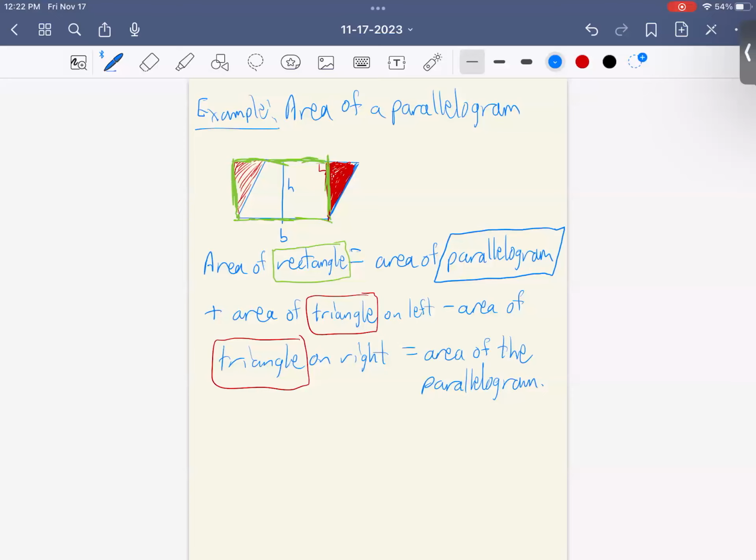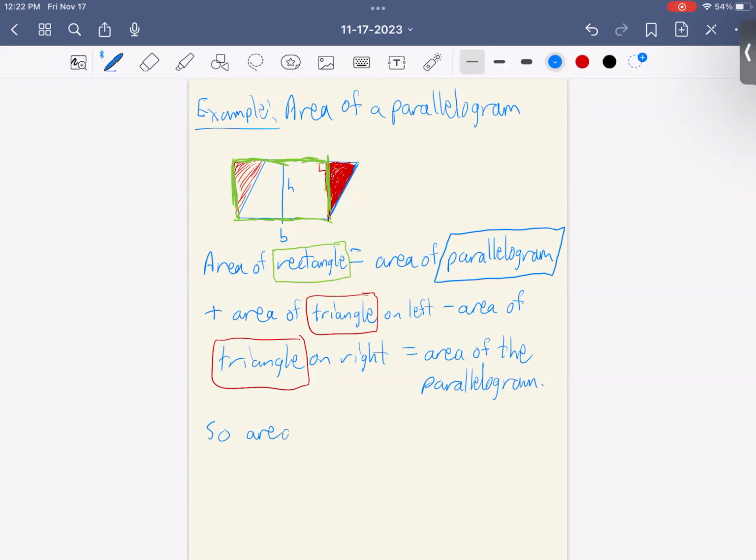Okay. So keep in mind, I'm not doing a rigorous proof here. For a rigorous proof, I would have to prove that these two triangles are congruent to each other, and I would have to prove that the areas are equal. And you can do geometry very rigorously, and maybe we'll do that at some point. But for now, I'm just trying to give an intuition for why the area of a parallelogram should be the same as the area of this rectangle. At some point, we'll be a little more careful with our proofs.